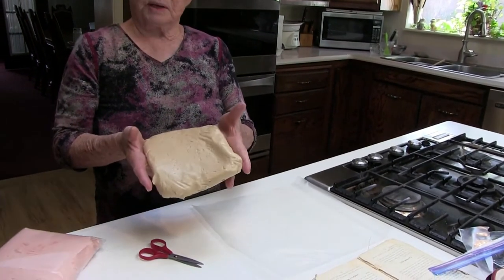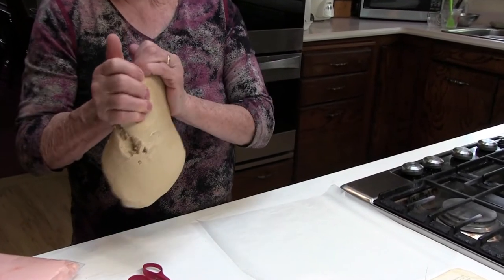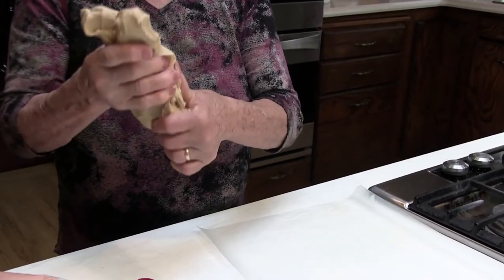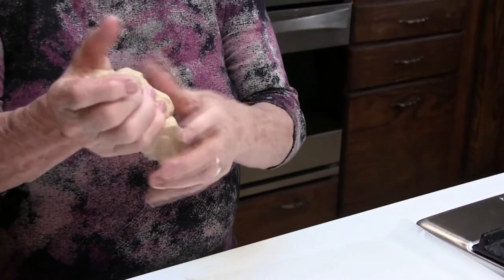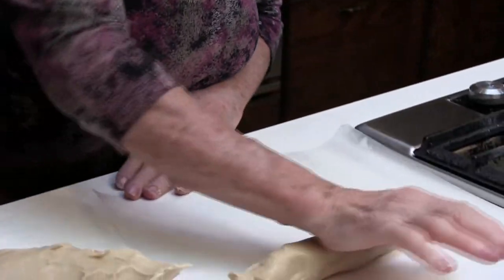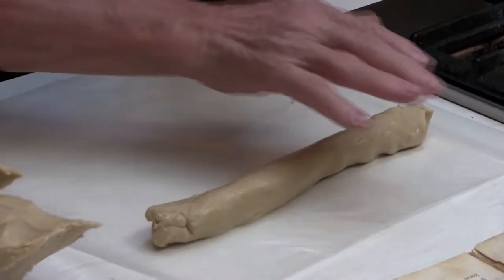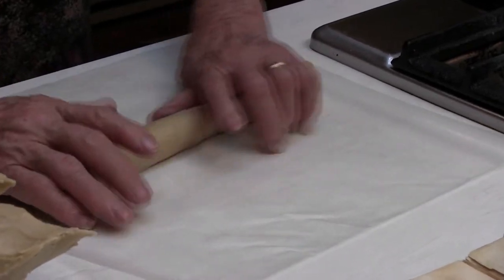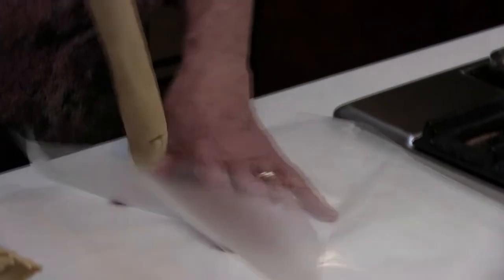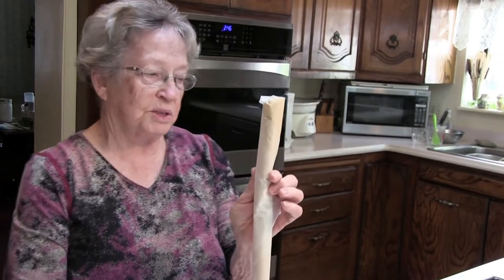This is a little bit stiffer than I want it for my rolls. This is pinoche — when it gets that stiff all you have to do is knead it a little bit with your hands, just like bread dough, and see — it softens right up and you can use it. Another video we did shows you how to turn this into a nut roll. I have two recipes I use primarily for my nut rolls: the pinoche and the creamy fondant that we're in the process of making. Now that it's ready I don't have to do anything more except use it in my candy roll.